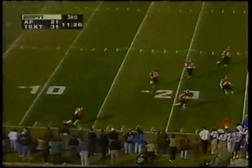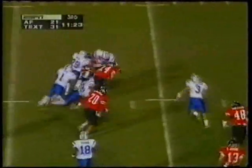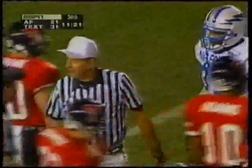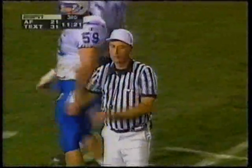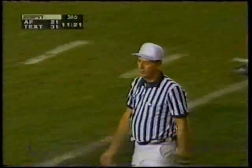Short to the near sideline. DeBuck took it at about the 13-yard line. Flags down, way behind the play. Let's see if we have an illegal block on the return, about 15 yards away from where DeBuck's tackled. Yeah, there was an obvious holding penalty that time. John Robinson, number 51, was holding on the play, very obvious. So that'll back it up inside the 20 for Texas Tech.